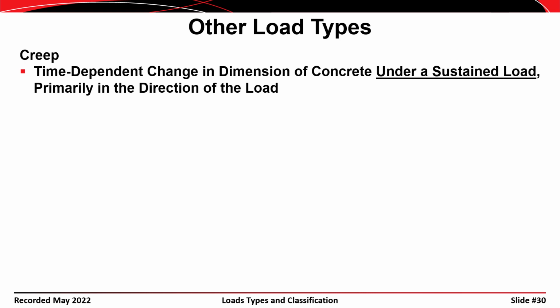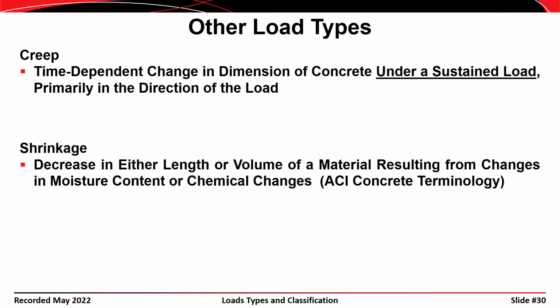Creep is another factor that comes into play, as well as shrinkage. And these are typically in concrete structures, but they can occur in other structures as well. Creep is basically a time-dependent change in concrete, and shrinkage is also a time-dependent change. The difference is that creep usually occurs under a load, and shrinkage occurs even in the absence of load.